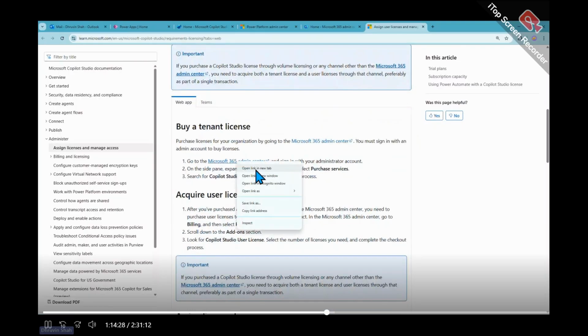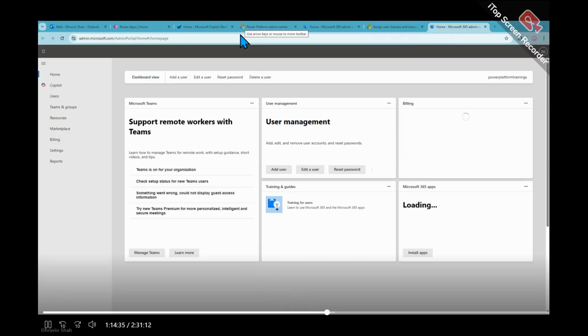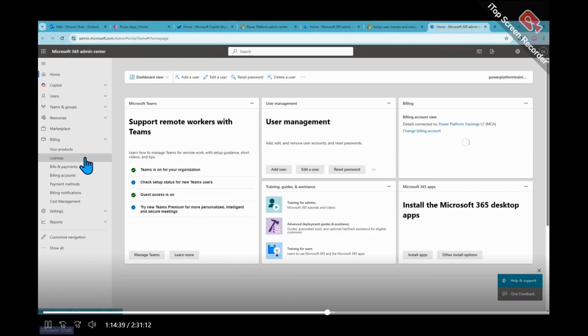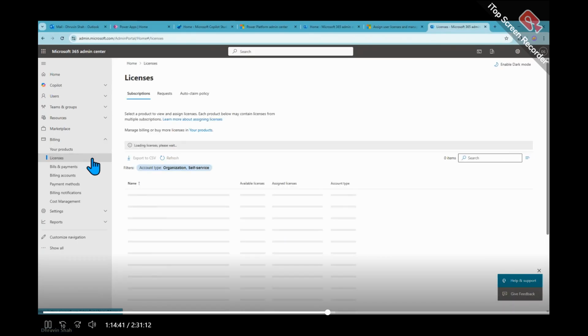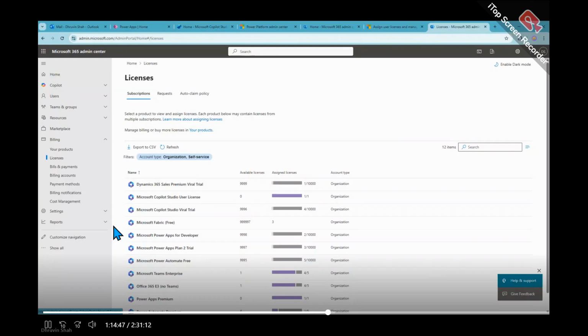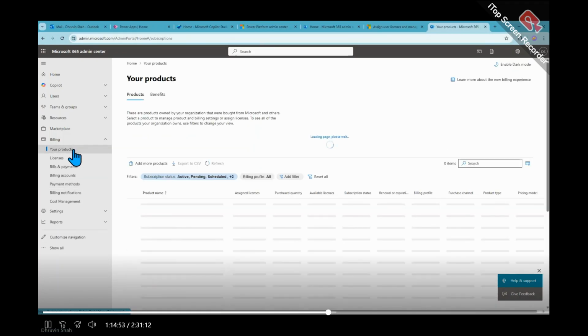Simply, you need to go to the M365 Admin Center first, which I'm already opening. You need to go to the billing section, the licensing section, billing and purchase services, and then your products.